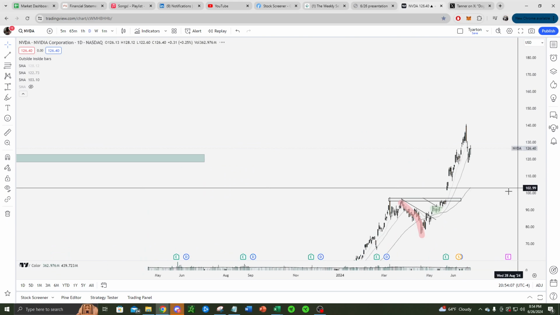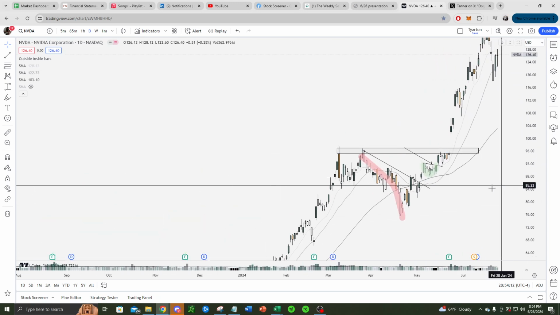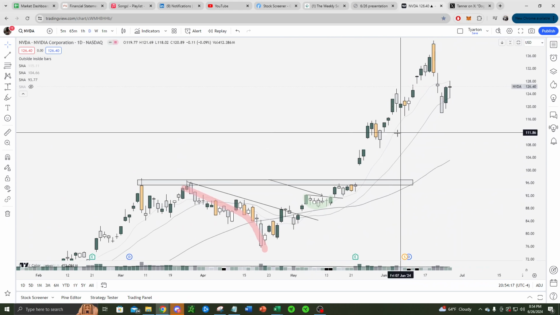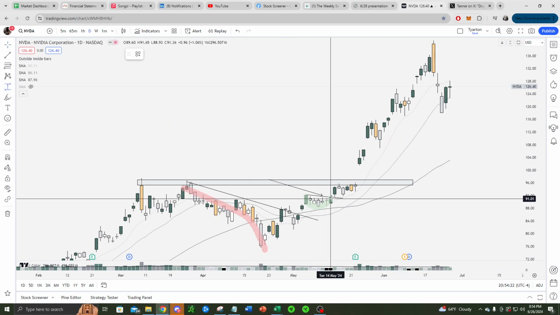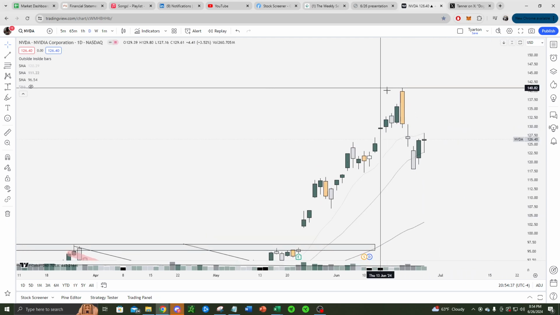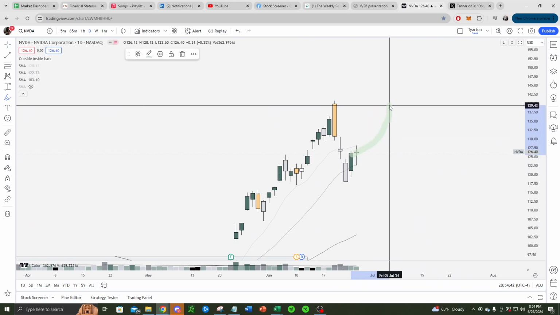This is not the type of setup that I'd be buying. This really isn't for me. I like to buy tight price within larger setups like this, or something that's just starting to peek out and is maybe 1 or 2 bases in. But now, this is the true pivot. We're 40% away from the pivot on the biggest stock in the market. It just doesn't seem like the risk-reward is there to really have an eye on this until it can either flush out and set up again, or start to reclaim some of these upper levels and make a higher low. You've got to get creative with it, right? Start to push up and chip away.